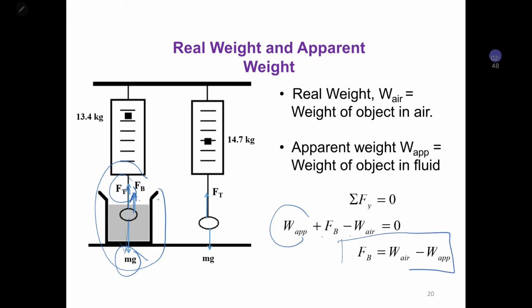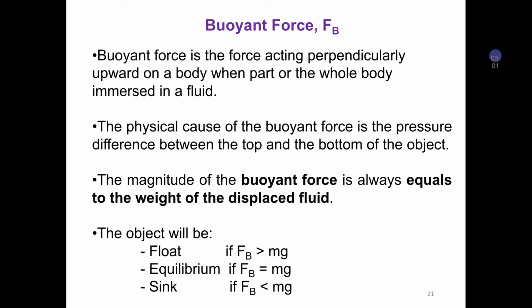So you can get buoyant force, kita boleh calculate apabila kita tolakkan weight dia berada dalam udara, tolak dengan weight objek tersebut apabila dimasukkan ke dalam air. Okay, so buoyant force ni adalah force yang acting perpendicular upward on a body when part or the whole body immersed in a fluid.